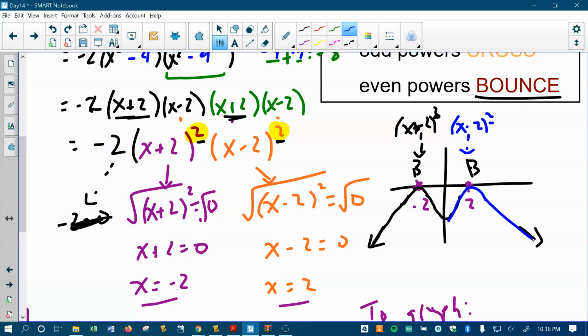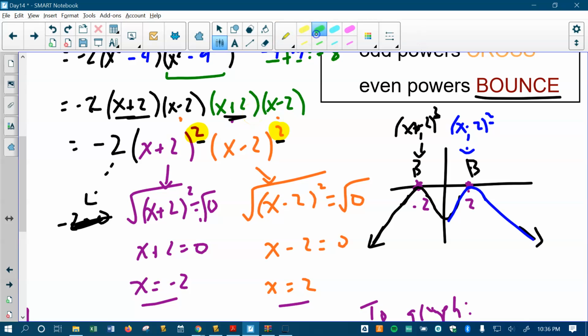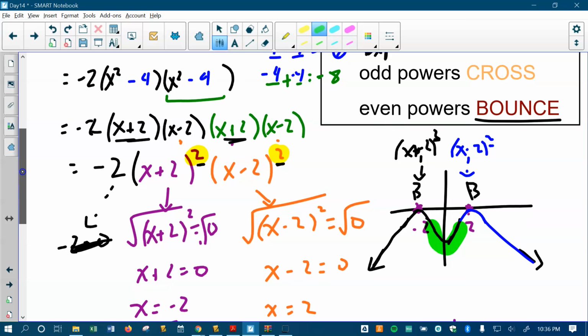There was one part that I said here, and again, please, if you didn't get that part, go back and watch that again. There was one part that I said that was kind of interesting: I have no idea where it turns here. I really don't. That's a calculus question. So what we have is a sketch. And as long as you have the bounce and the arms correct, so again, I'm looking for bounce, crossing through, and arms, I'm happy. You have to label your graph. You have to label the x-intercepts, but that's all I'm looking for. Bouncing or crossing and end behavior. That's all I'm looking for here.